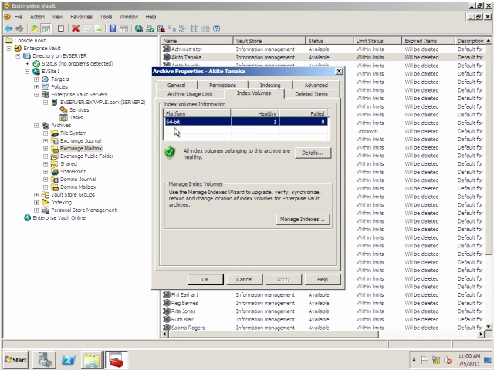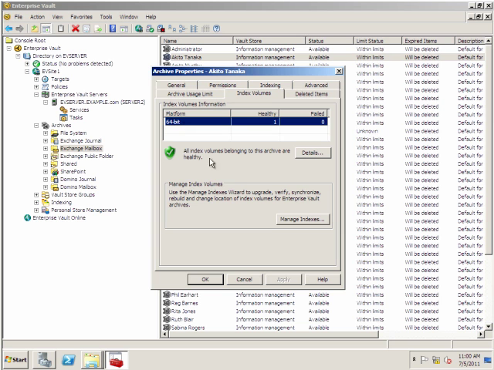Now in the Index Volume tab, it tells us that we have a 64-bit archive. It is healthy, 1 indexing volume healthy, and none have failed. From here, we could open up the Index Volume browser by clicking Details. We could also start the Manage Indexes tool by clicking the Manage Index Volume section here, and we'll be doing those in a later demonstration. So for right now, we just want to look at the fact that we have a 64-bit index, and in our environment, we have done a clean installation of Enterprise Vault 10, so therefore we have no 32-bit indexes. If we had done an upgrade from Enterprise Vault 9 or an earlier version, we might have some 32-bit index listed here under our platform.